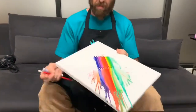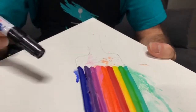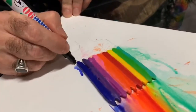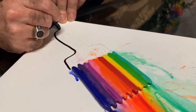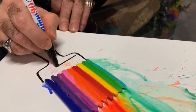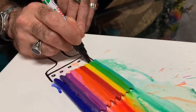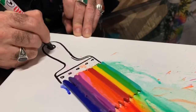We've melted our crayons. I've drawn a little design of a handle in pencil so I have a basic idea of where to paint it. Now I'm going to use my permanent marker to outline where the handle of my paintbrush is going to go — keeping it really simple, just a cartoon handle. I'll add a couple of pins to hold the bristles in place, give it a bit of edging, and maybe a hole to hang it on the wall.